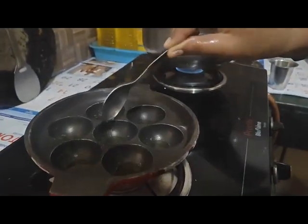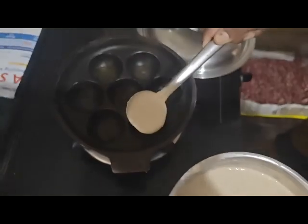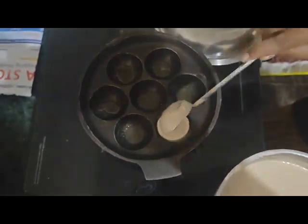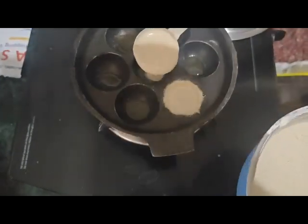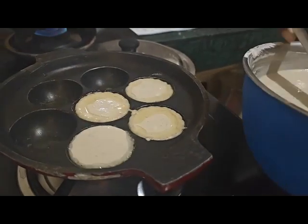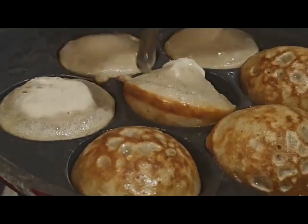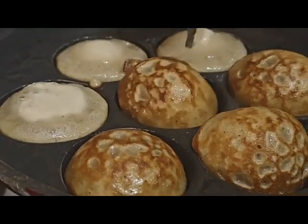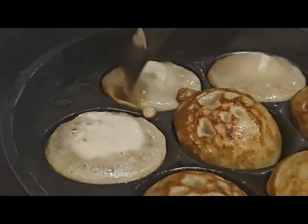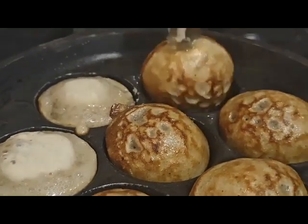Then I have taken the paniyarakal. Now the mixed batter is put into the paniyaram. Once it is ready on one side, it is tossed up. Wait for a few minutes. Each and every paniyaram is tossed up once it is ready on one side.